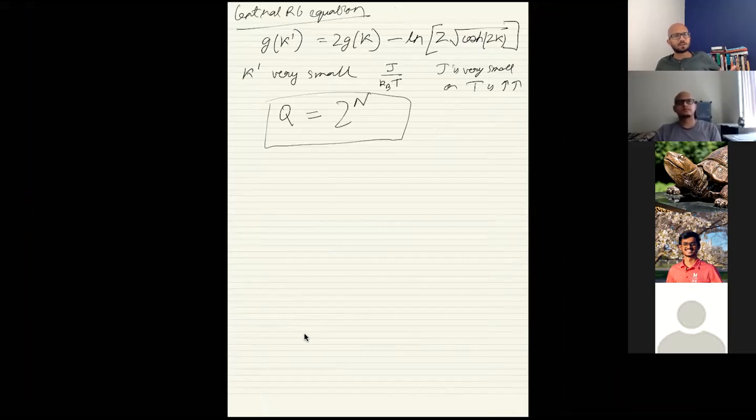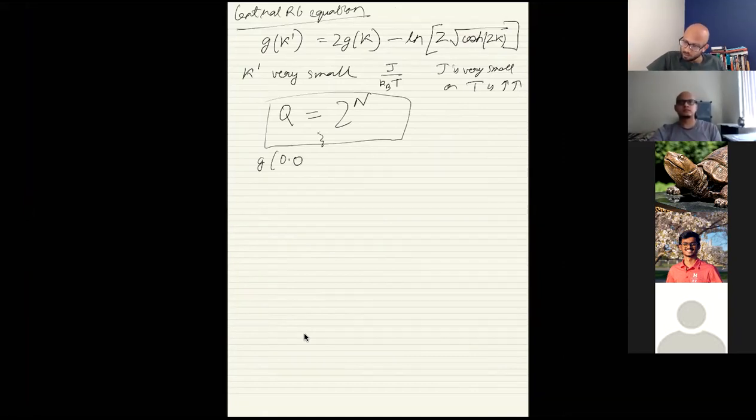You can write down the partition function exactly, right? There is nothing going on here. There is no temperature dependence because the system is made up of spins that don't talk to each other. So if q is 2 to the power n, then what can we say about g? G at 0. So this is true for k being 0, right? Numerically, it does not help if you take k equal to 0. We do a bit of cheating.